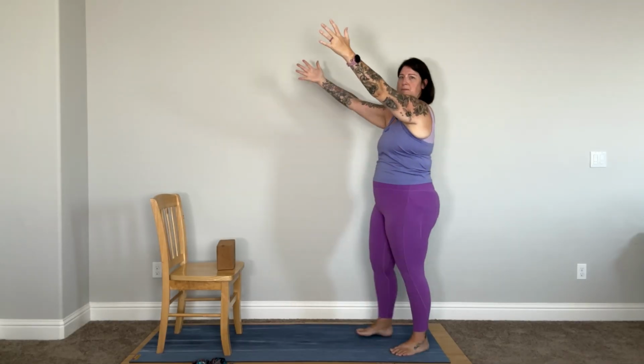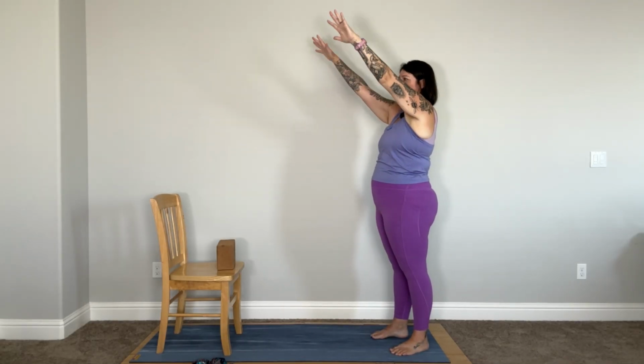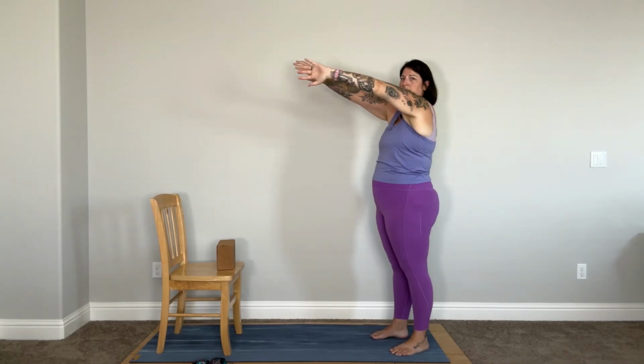And I'm noticing my arms are out in front like this, and that's okay because I really want to focus on that rotation. And if I'm out to the side, I might feel a little different. So just notice where your hands end up as you slowly make your way to the top, and then make your way all the way back down. And as you go back down, you can go a little bit faster. I'm sure your shoulders are feeling some things right now. Come from the elbows so the whole arm is rotating.